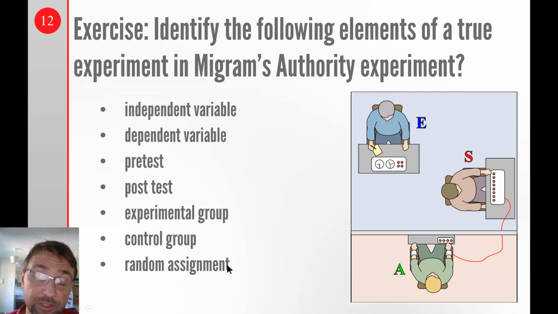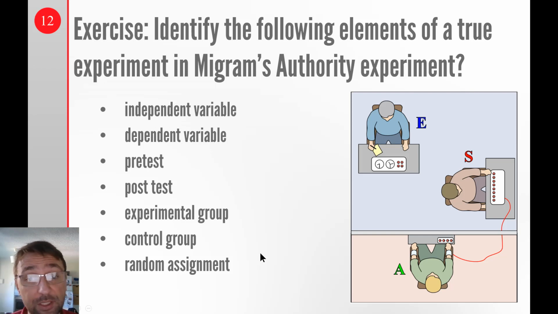The last one, and this is where you might have been confused as well, is what's random assignment in this? Where is the random assignment? Now, most people will get this wrong and they will say the random assignment is when the student and the learner came into the room at the beginning and were randomly assigned to whether they were student or learner. But actually, the truth of it is that was completely faked. The other person is a confederate, and so it looks like random assignment, but it's just fake.